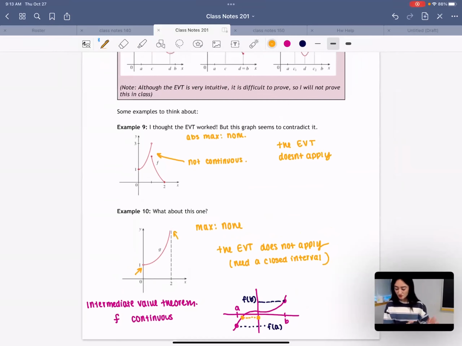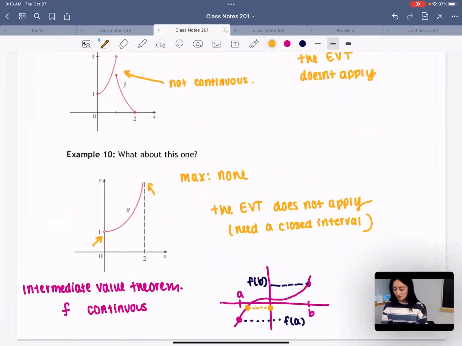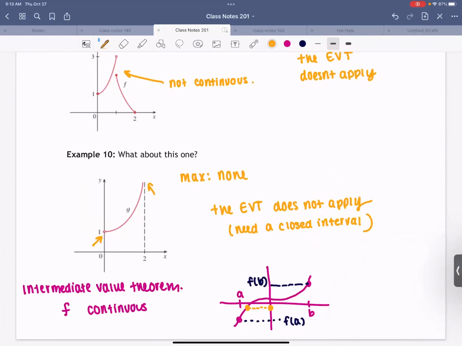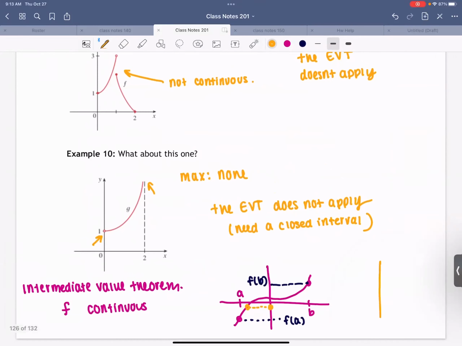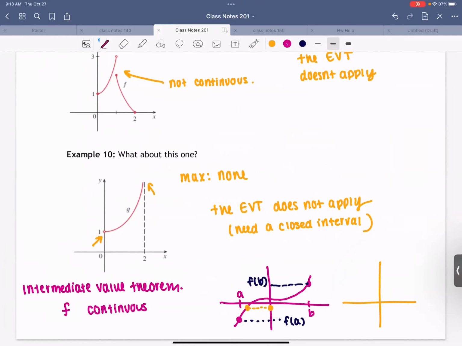Yeah, so the intermediate value theorem is a little bit different, and we're not really considering maxes and mins there. It's just confirming that there's a value in between those two points if the function is continuous. It's very useful when you have a function and you want to see if it has a solution. So I think the question I asked you on the test with the intermediate value theorem was, we have this function and I know f of a is here and f of b is here, okay? And I want to know, does it have a solution, which means does it pass through the x-axis? If it's continuous, then it will.